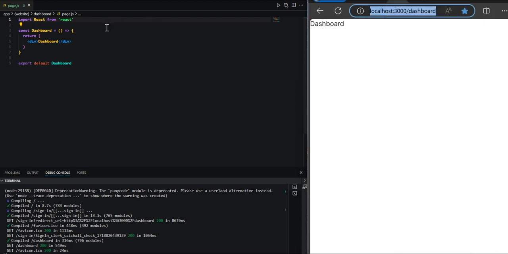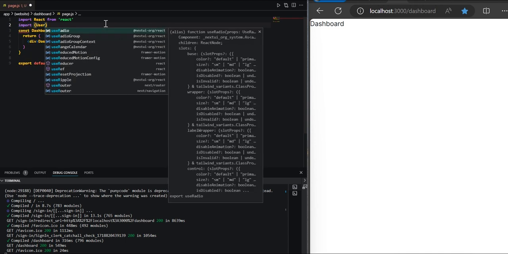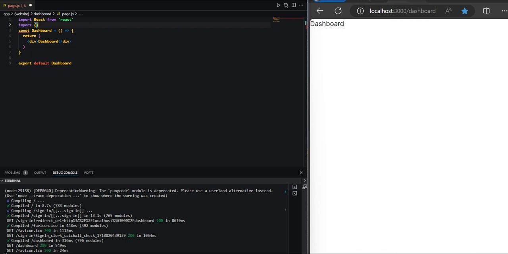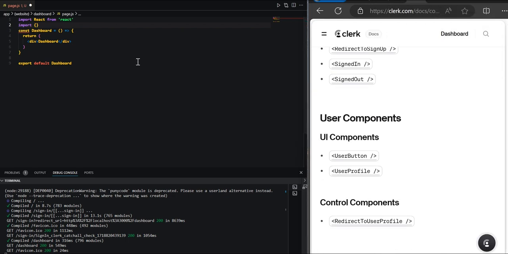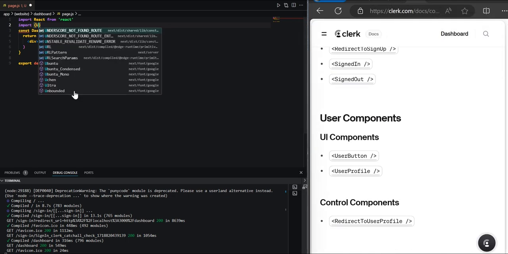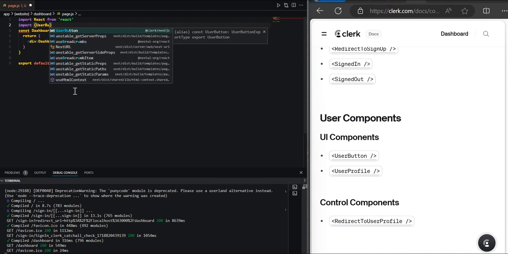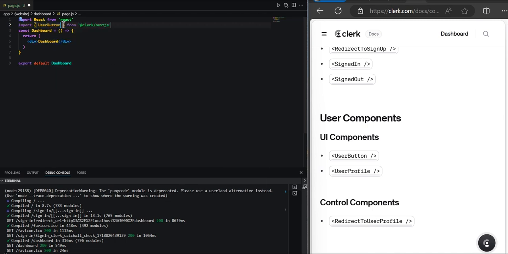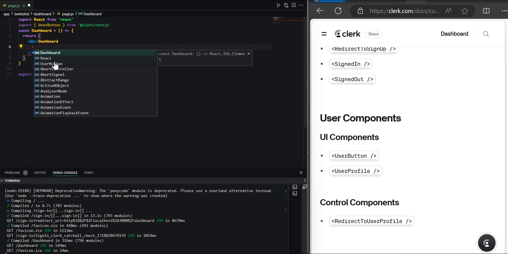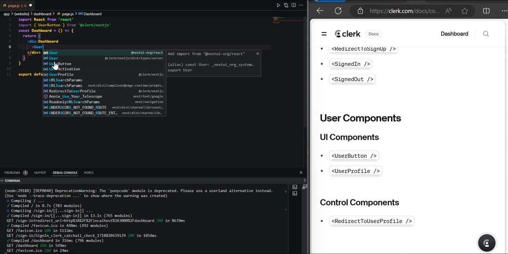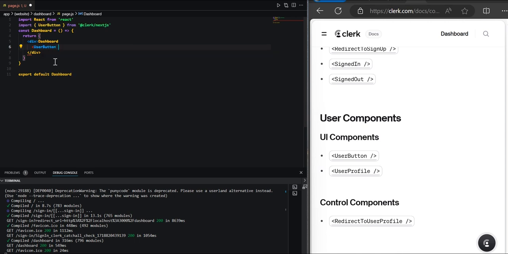So within the dashboard for right now, let's just import UserButton. I think that is, yes, capital. So we'll import User with a capital U and then Button with a capital B, and that's going to come from Clerk. And if we have an authenticated user, we should be able to see that user's information.